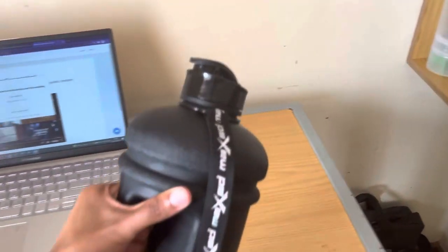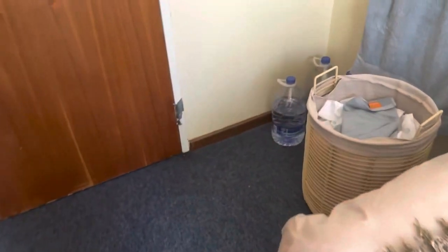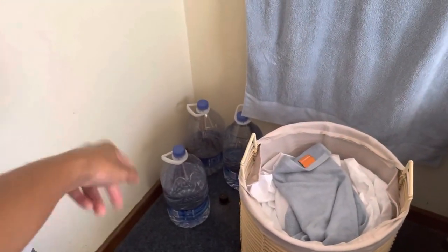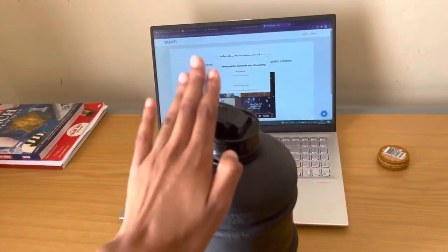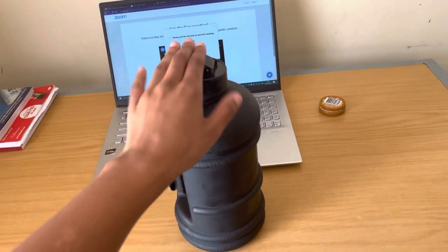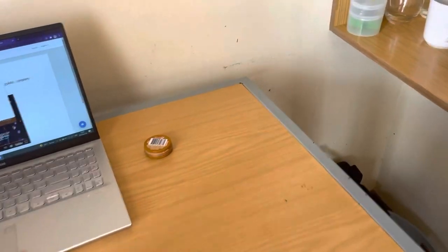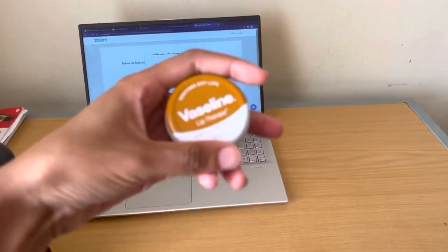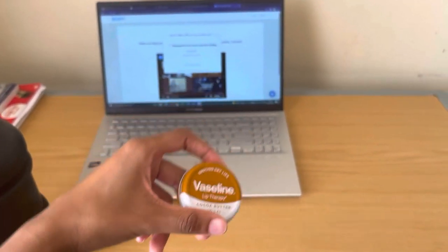And then I have my very big Georgia tank bottle from Max. I like this a lot because in cases where I have to use my stored water, I don't like constantly taking the five-litre bottle and putting it in my kettle. So what I do is every time water runs out in here, I take the five-litre bottle, pour some water in here, and just use it until it finishes. That works out really well for me. And the one and only legendary Vaseline — you can never go wrong with this stuff.